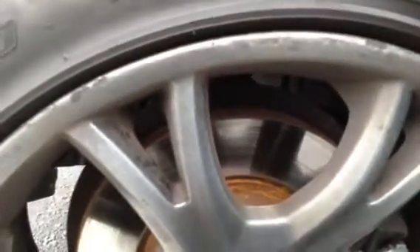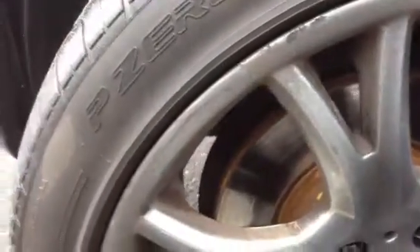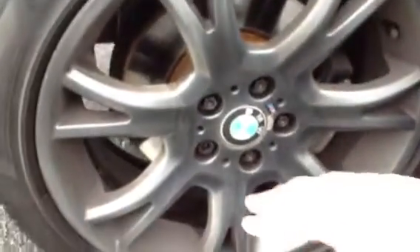Moving down to the front, there are some light scratches and a couple of marks on the nearside front panel, and around 4mm of tread on the front tyre. The nearside front alloy has some marks around the outside edge — it looks like they've been painted over; without a refurb it looks like they've just sprayed over the marks. It's also looking a bit silvery on this alloy. Moving around to the front of the vehicle, there are some scratches and stone chips but no real sign of any heavy damage. There are stone chips especially to the bonnet, which will require some touchings and a bit of a polish.